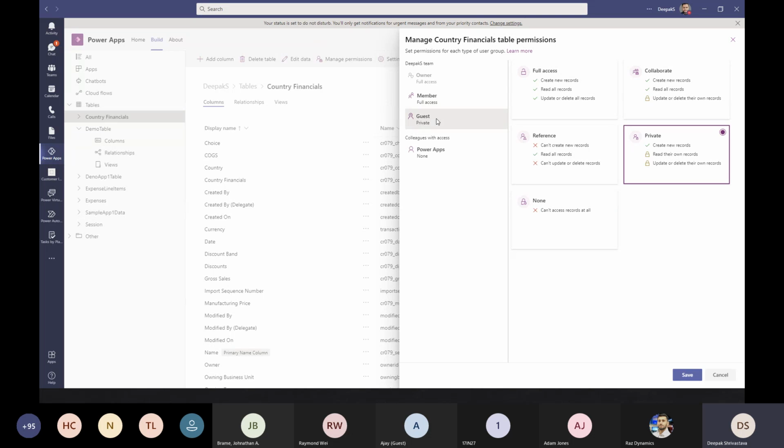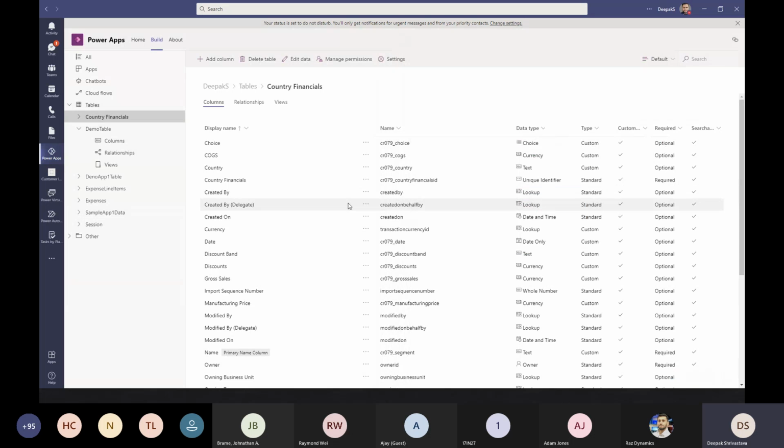Similarly, you can define the permission for the guest in the teams. So if you know in the team, you can actually invite guest users as well. So if the user is a guest, what permission they should have. Or if you are sharing the team with any other colleague, what access they should have. So you can define all of these different permissions on the data, right? So these are the permissions on the data, and once we connect this data to Power BI, you can have permissions there also. You can define your RLS there.